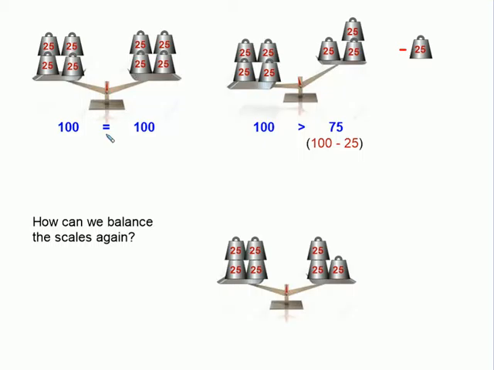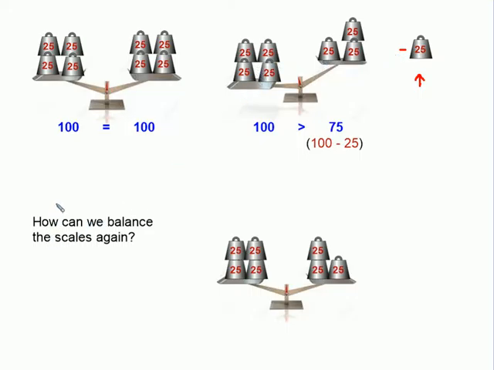An equation. In this case, we still have our 4 25-pound weights on the left side, but we have subtracted 25 pounds from the right side. And what happens is that the scale is now no longer balanced. We've taken away 25 pounds from the right side, so the left-hand side sinks.